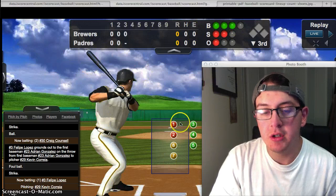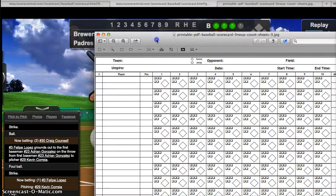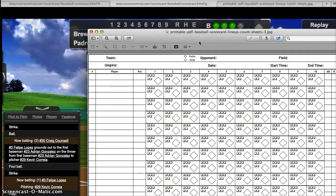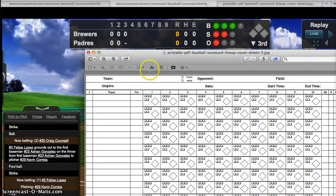I have a fictional game pulled up from the internet and a scorecard I got online — I just Googled it and downloaded it. We'll go through a half inning to show how I keep running totals. My honest suggestion is to have someone else keep pitch count while you keep score if you feel unable to do both. If it proves too challenging, ask someone to help, because it's a safety issue.